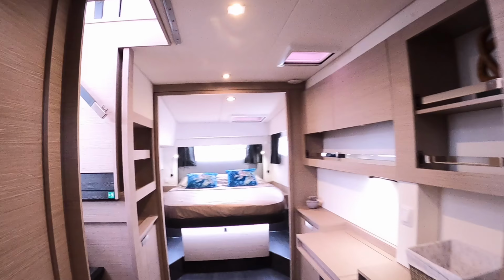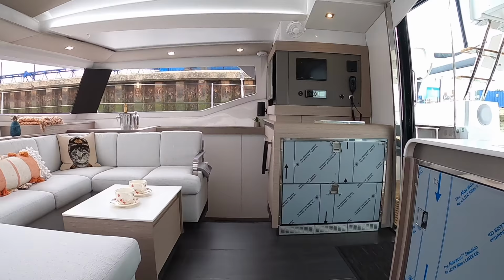I'm going to take you on a tour of the outside. It's got an area I wasn't actually expecting on the outside. I'm going to show you that next. So we'll come back out through here, slip the shoes back on.